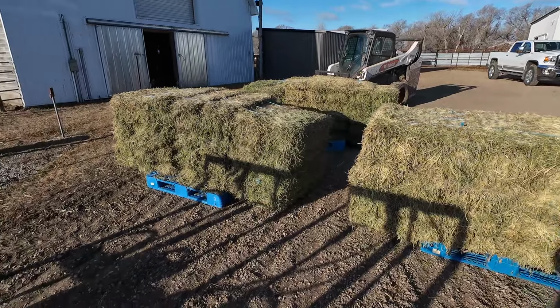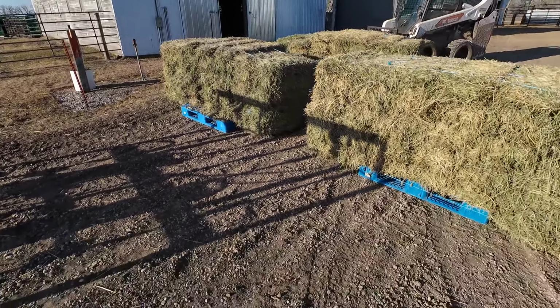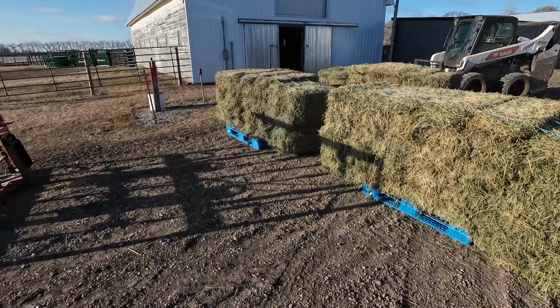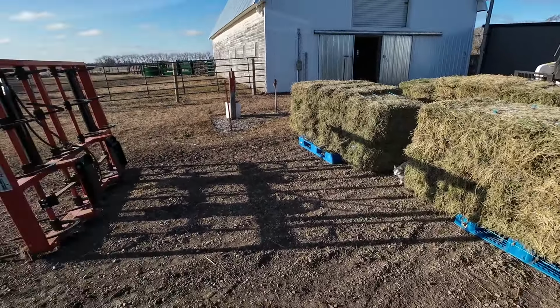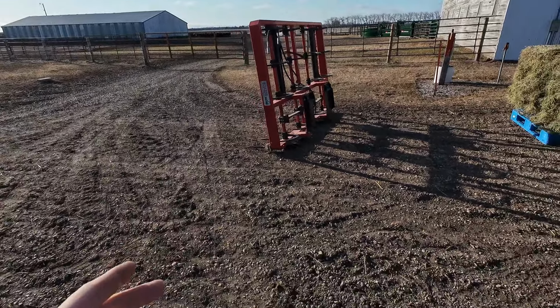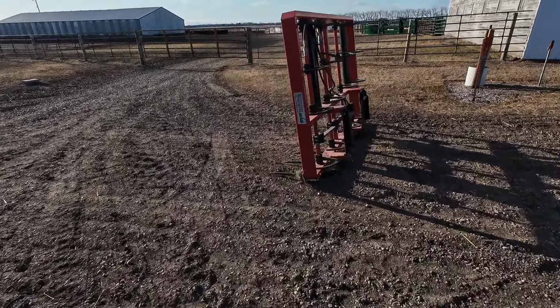Like I said, I won't use the blue pallets anymore. They crack too easy. They're too light. They slide on the ground if you want to grab them with the grapple. Granted, this hay is heavy and it's packed tight, so had a hard time getting in there, but that Stefan system is the way to go with moving these bundles.